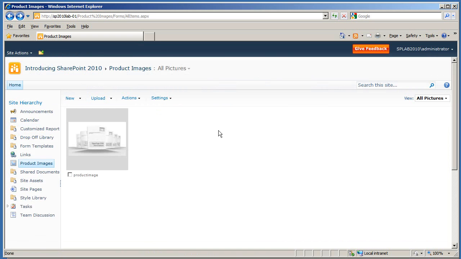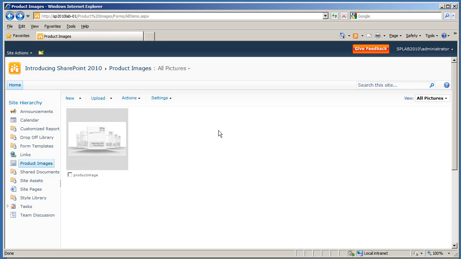So that's basically how you set up a simple content organizer rule here. And of course, you have a lot of other options for creating these content organizers, and you can even create a recursive content organizer that ensures that you can have one set of organizer rules in a separate site collection.